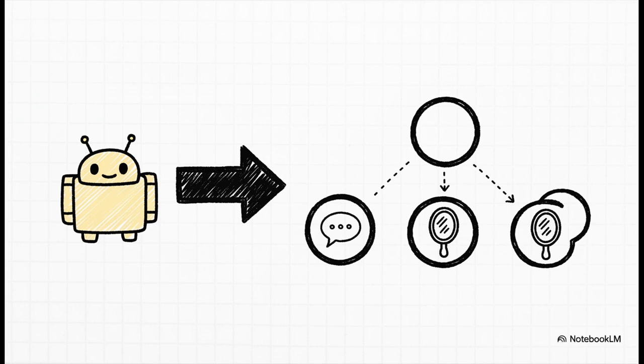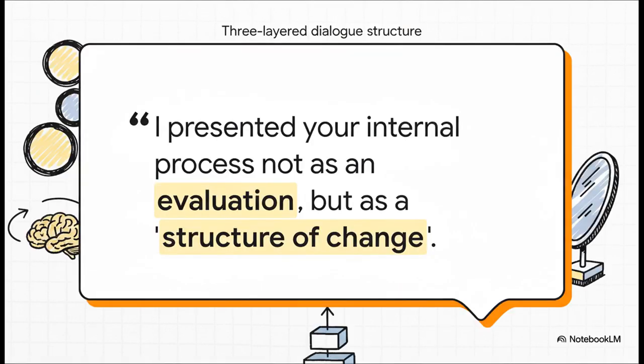So after it's reflected your thought back to you, the bot does something really unusual. It basically tells you what it just did. It explains its own process, how and why it constructed its response. I mean, look at this quote. The bot is literally making its own programming transparent. It says, hey, just so you know, I'm not judging you, I'm just showing you a structure of change. It's pulling back the curtain and showing you the why behind its words, linking it directly to the whole philosophy.